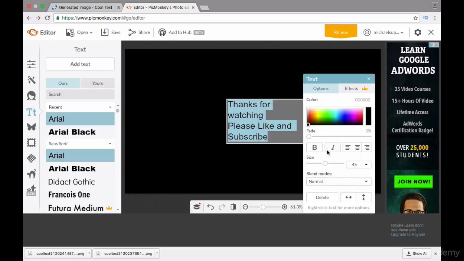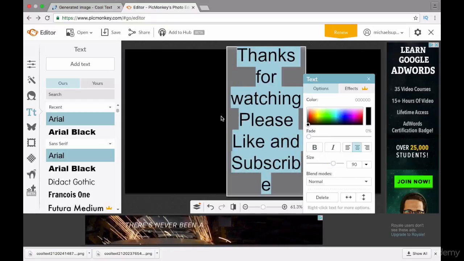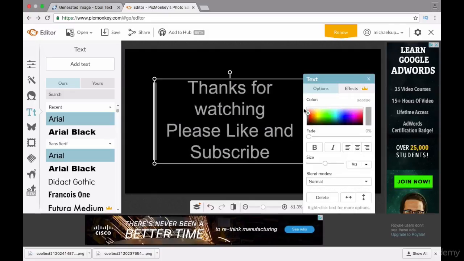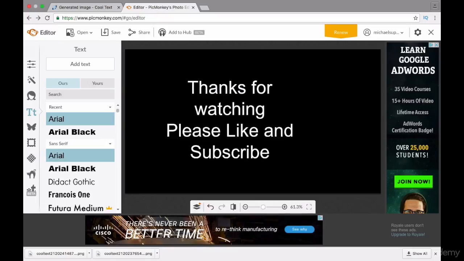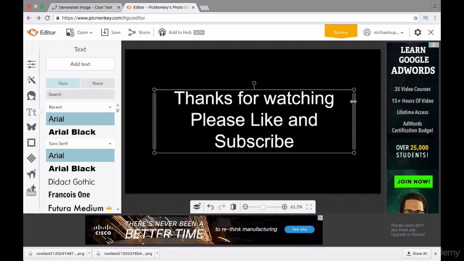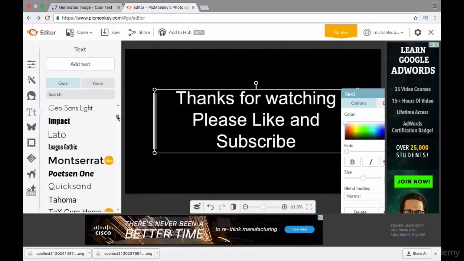Okay, then you highlight that. You've got this little text editor here, so we'll centralize it. We'll make it bigger. And then we can make it wider right there. And we'll change the color straight away so that we know what we're seeing. So we can change that color right here from black to white. Move that out of the way slightly. Enlarge this. And then we go down and look at the fonts that PicMonkey give you.